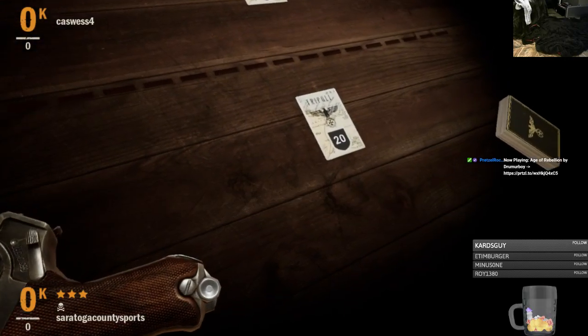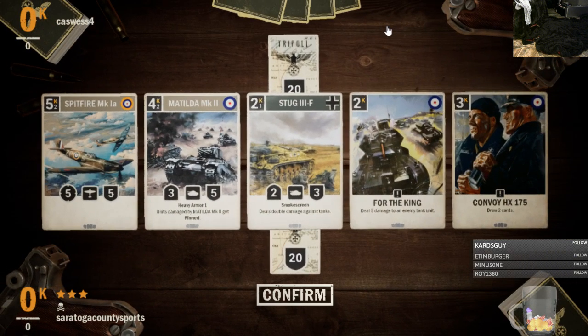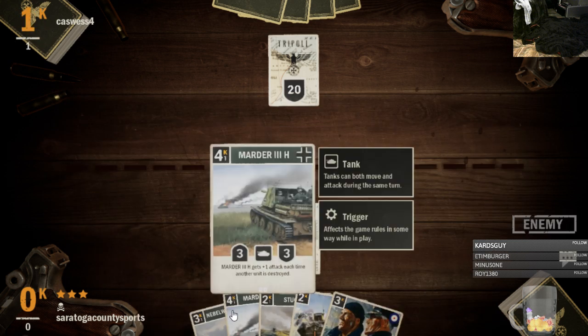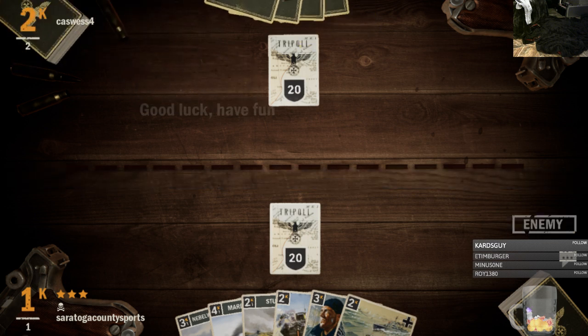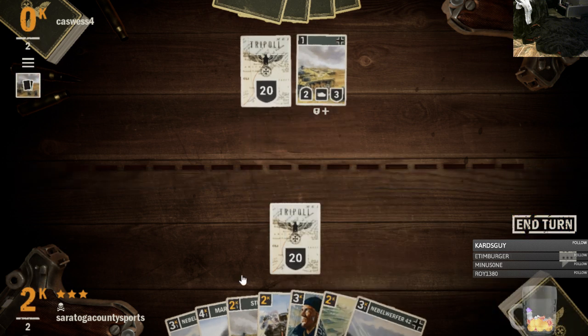Alright, up against Cass West 4 here. Whew, okay, I think I'm going to throw the Spitfire back. Well, they're playing Germany, so they're going to have tanks. I'm going to throw this Matilda back too. Alright, we get a Nebelwerfer and a Martyr. Yeah, we'll see what it does. Alright, we got almost like a Zelda thing going here. Alright, so a Stug for them.